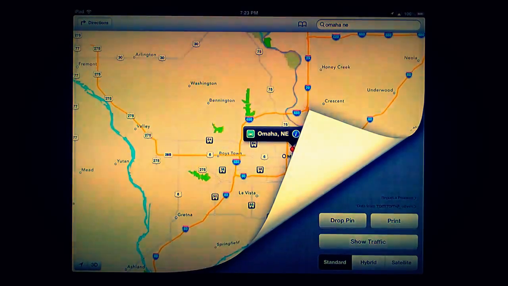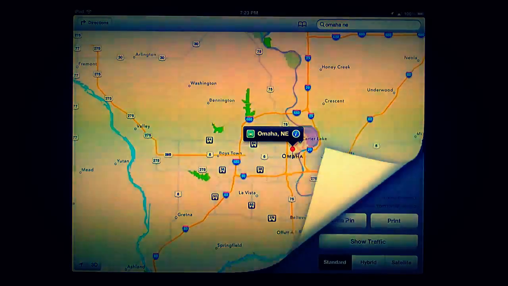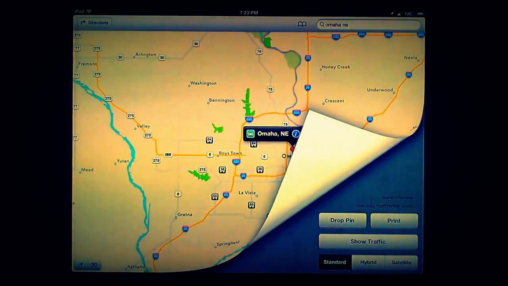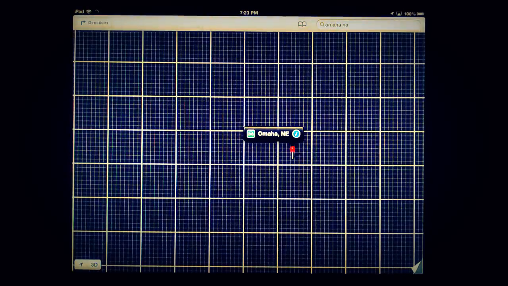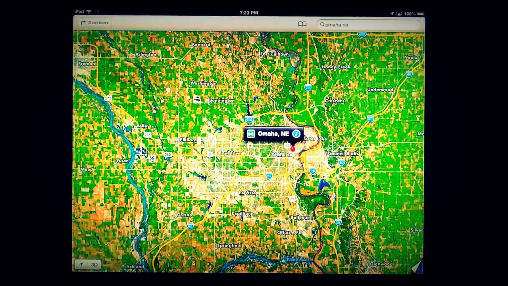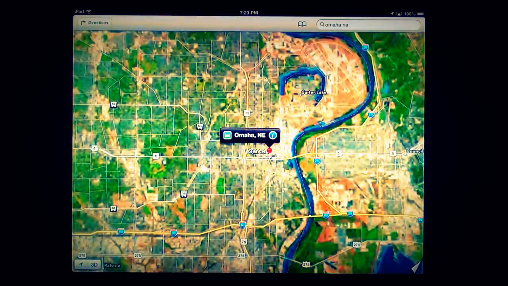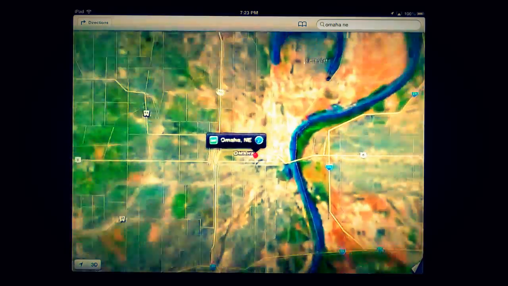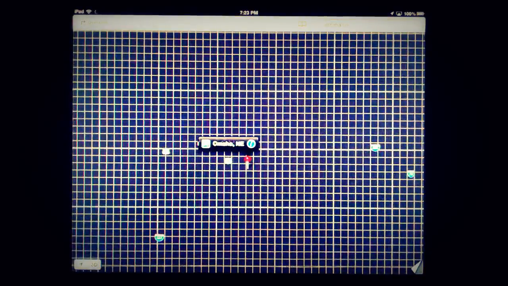We can click in the bottom right corner, just as we did before, to slide that little page up and maybe select hybrid, which will show us a mixture of satellite and standard to get the satellite imagery with the street names and the labeling on there. Of course, pinch to zoom in just as before. You'll see a new feature by accident that I just did there.